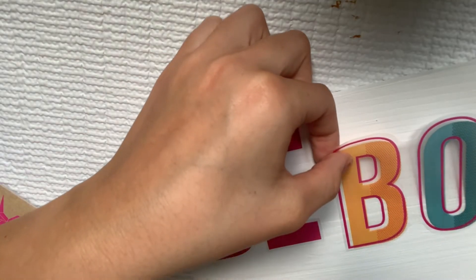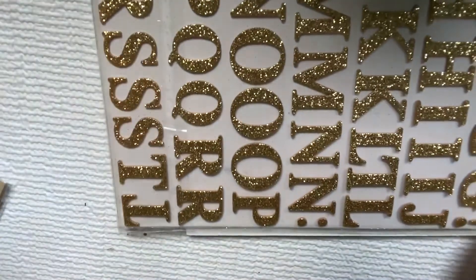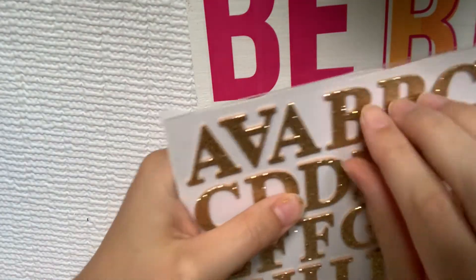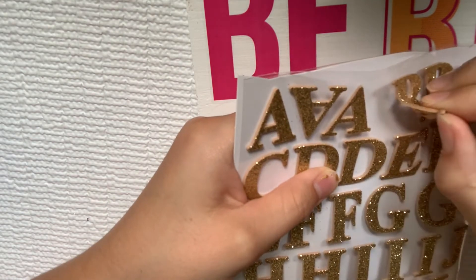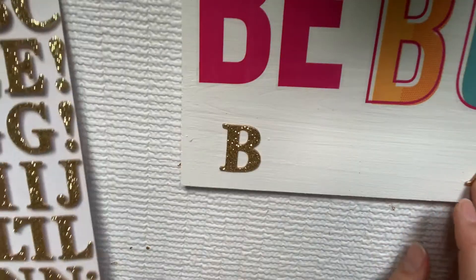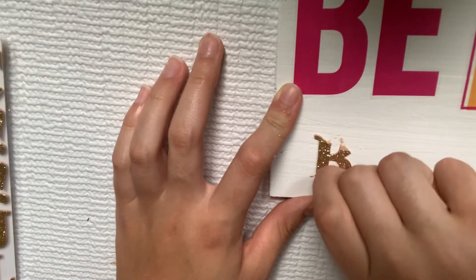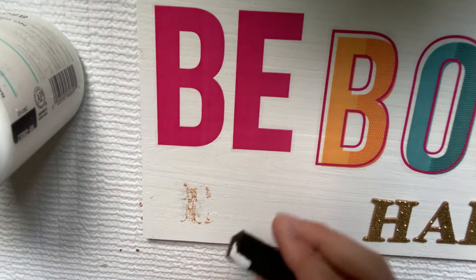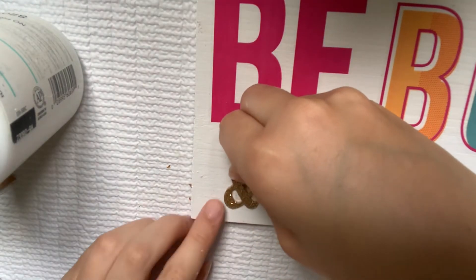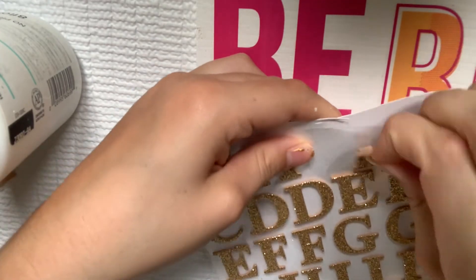Then once I got them down, I'm going to be adding in some of these Walmart gold glitter stickers. I also saw some Dollar Tree gold glitter stickers — they are both really cute — but I wanted ones that were a little bit bigger and more 3D, and these were really inexpensive from Walmart. I ended up spelling out 'Be Happy' with two E's. The reason I did the 'ee' for the 'Be' in happy was because I started with just the 'B' and then started doing the word 'happy' at the other end, but I realized there was a big space between the two words. So I started peeling off the 'B' and it left a really weird residue, so I got off as much as I could, painted over it with a little bit of white and a small piece of foam brush, and then I put on an ampersand symbol and then the 'B', 'E', and 'E' before 'happy'. That was probably a super long explanation, but I just wanted to let you guys know why I was doing the whole peeling off thing.